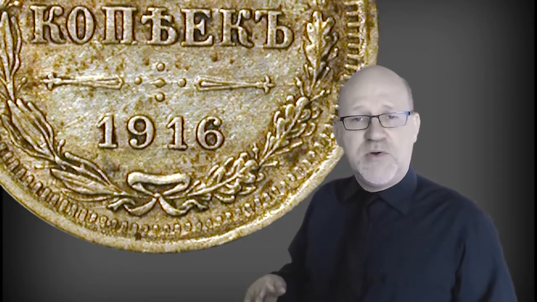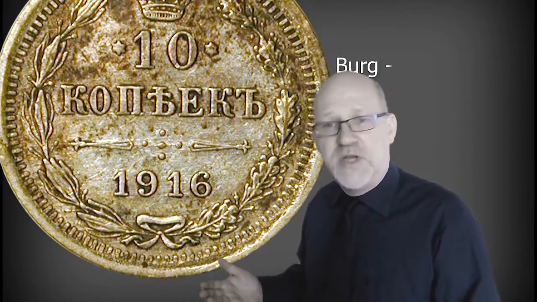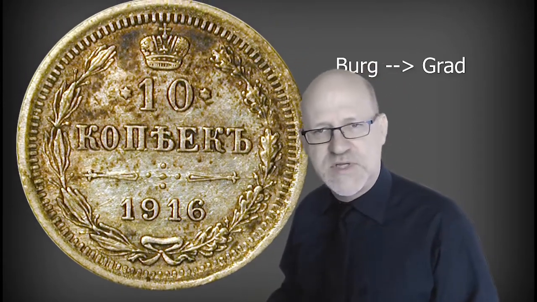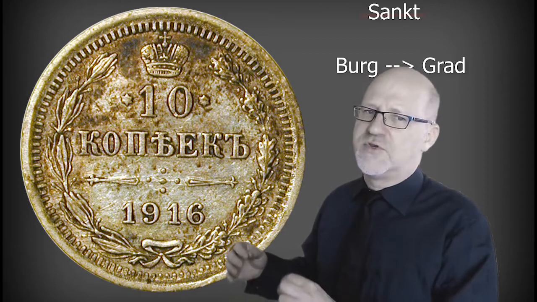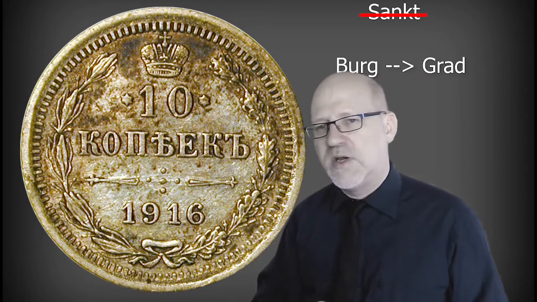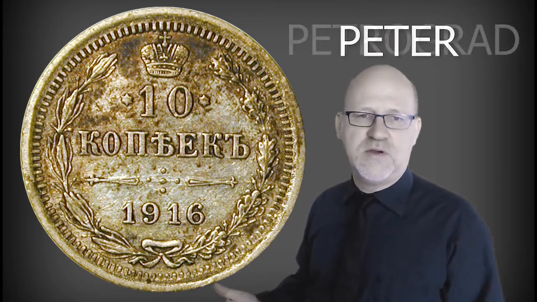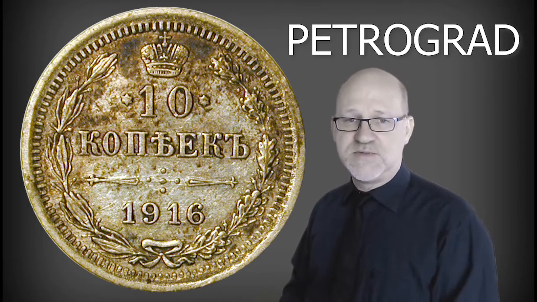At the end of 1914, St. Petersburg became Petrograd. The Imperial Russian government wanted to remove any indications of German from its country. They were, after all, engaged in a war with Germany. So they took away the Berg of Petersburg, which is German for city, and they replaced it with Grad, Russian for city. They also removed Saint, or the German Sankt, further emphasizing the Russian aspect and making a stronger connection to Peter the Great, a famous Russian Tsar who reigned more than 40 years in the 17th and 18th centuries.